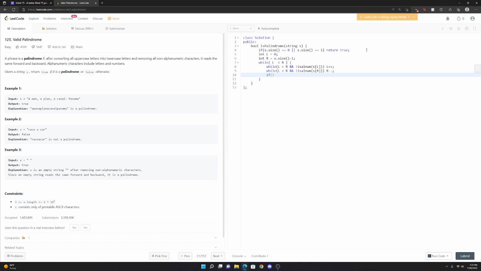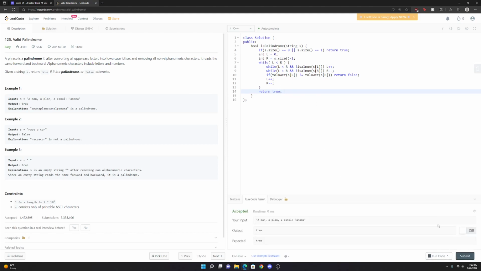Otherwise, we're going to convert to lowercase just to have it standardized. If to lower S of L and to lower S of R are ever not equal, we're just going to immediately return false because we don't have to check anything else. We know that we found two things that are symmetric to each other, but they don't equal each other. So we just break. And we should not forget to increment our pointers. Otherwise, as we saw in our example in Paint, if we go through the entire string and we end up leaving this while loop, we should return true because we went through the loop and found no issues. That means it has to be a palindrome.